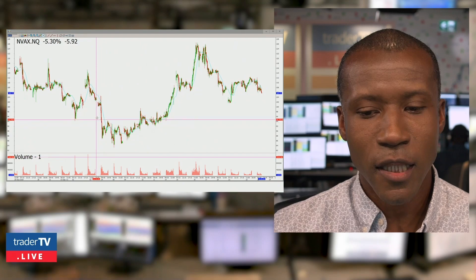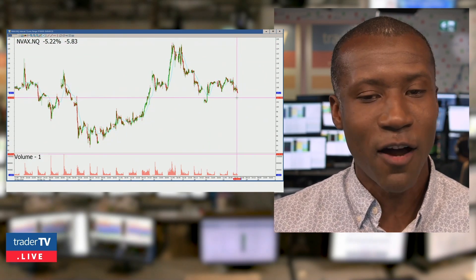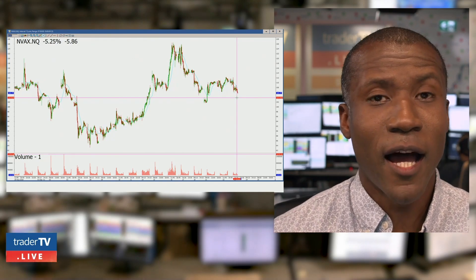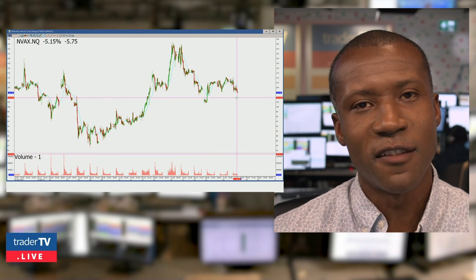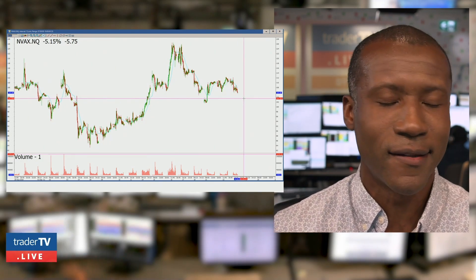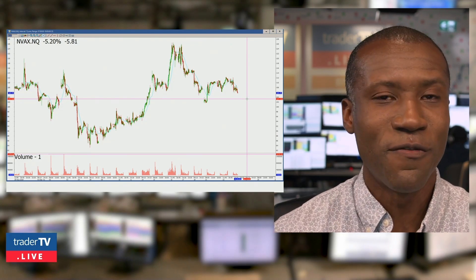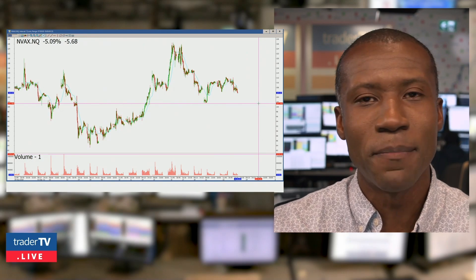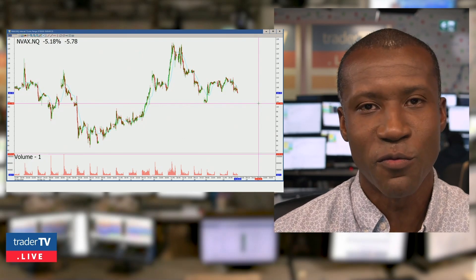If you're trading a highly volatile name — this is literally one month of Novavax, it's gone 50% to the upside and then retraced over $82, over a 50% move up and then another retracement down of about 20% — it's not to say that because you have extra margin, let's roll it into something super volatile. People that do this successfully will usually use that extra amount for safer type of investments, or you want to buy back into an Apple or a blue chipper. Be very careful about throwing into some extra risk when you do find yourself in an excess position. It's usually a dangerous way to go, but it is worth pointing out that you get that flexibility when your account moves to the upside on margin.